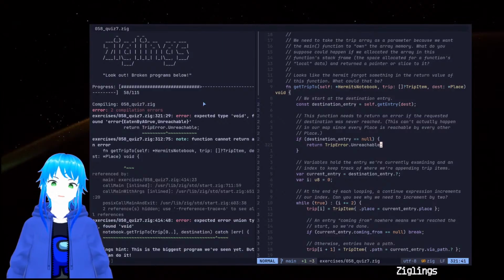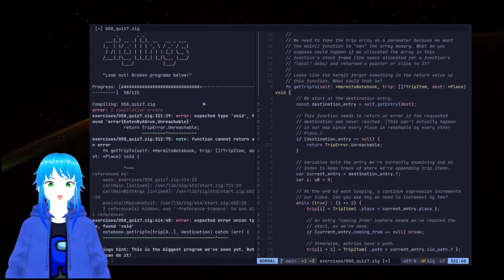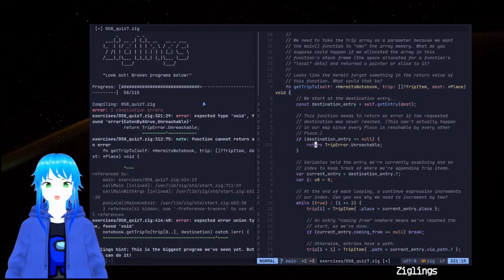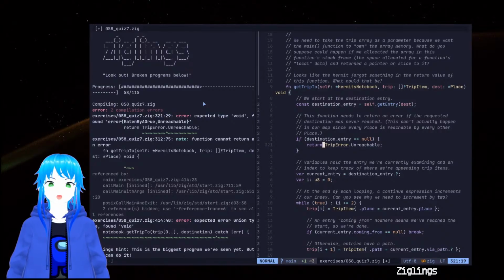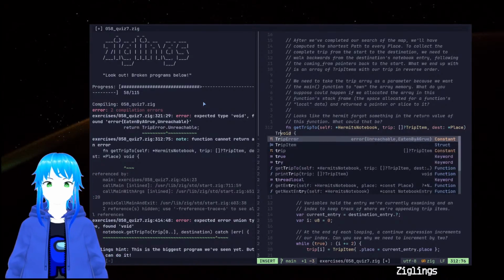This function needs to return an error if the requested destination was never reached. It can actually happen in our map. Okay, we need to return an error. That's a trip error.